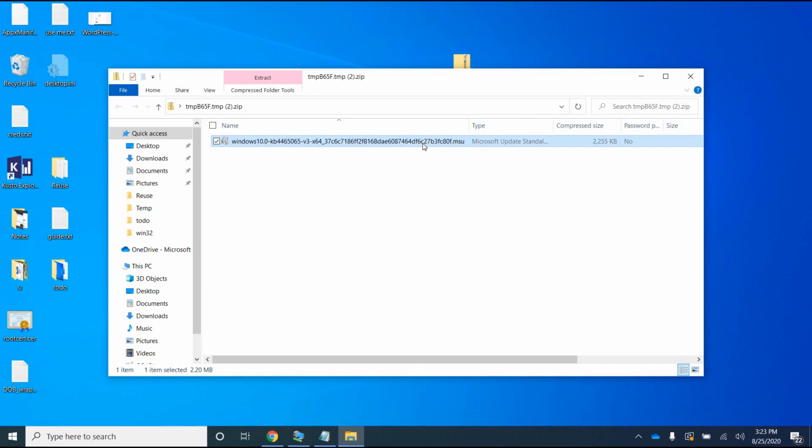That is, it contains the .msu. So instead of .msu, if it was... .msu was my input file, right? This is the file that I used to convert to .intunewin. So if I had a .exe, that is what I would have seen over here. If I had a .msi, that is what I would have seen over here. So what that tool did was, it converted it backtracked. So in a way it converted the .intunewin file to .msu, or it will convert the .intunewin file to .exe or .msi or whatever the case is, right?